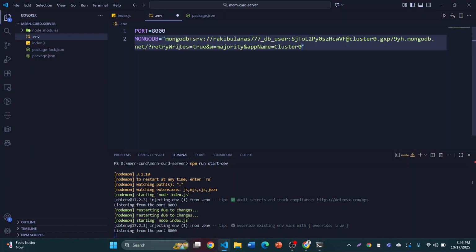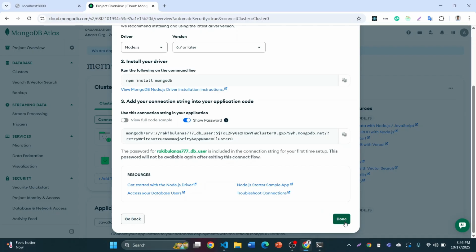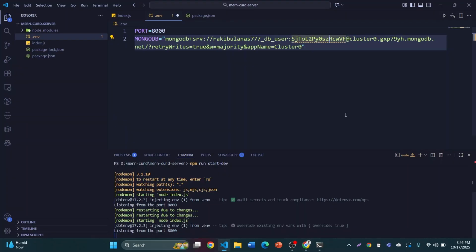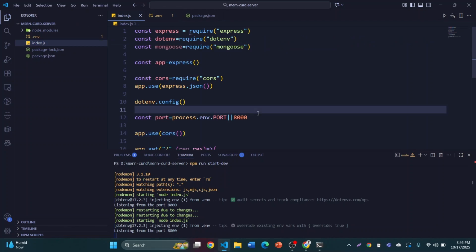And here the username and password are given already. Okay, now we need to put just one thing: after the slash, here we put CRUD, your project name.